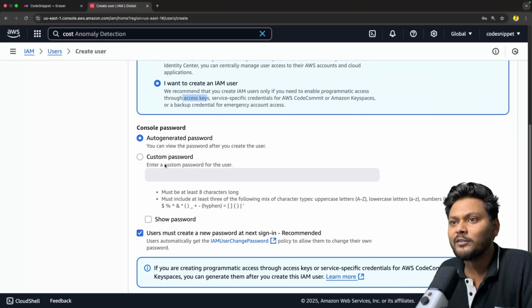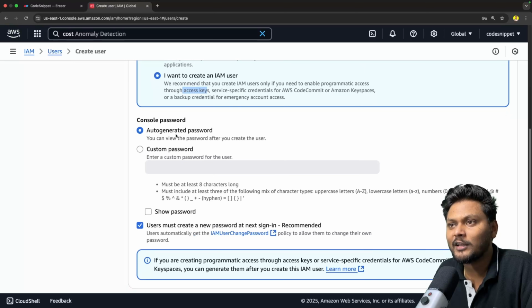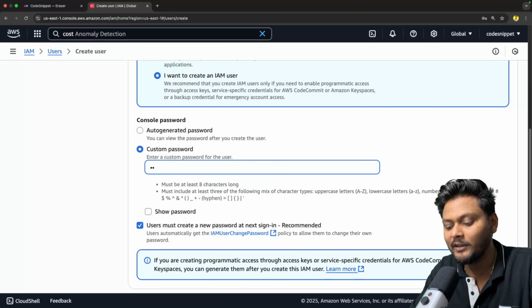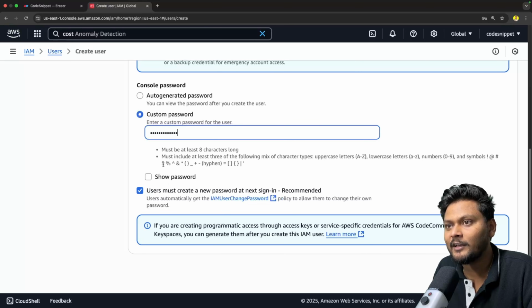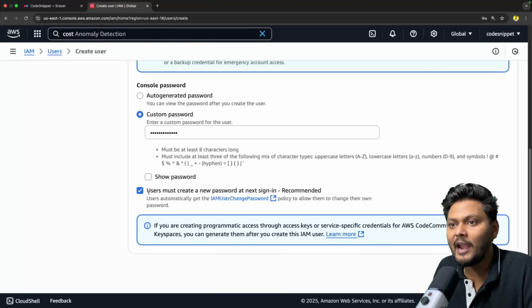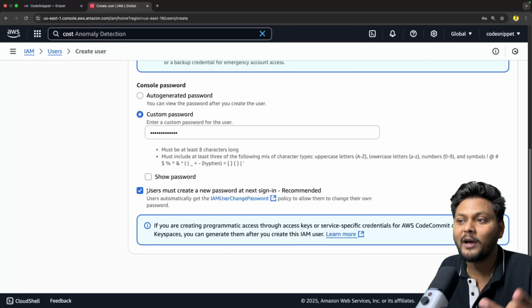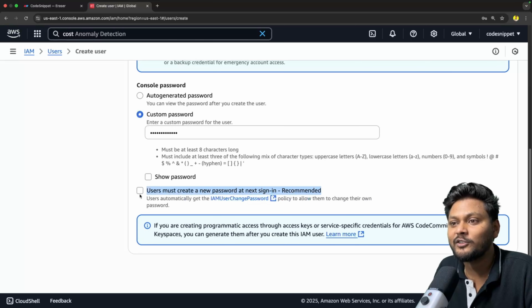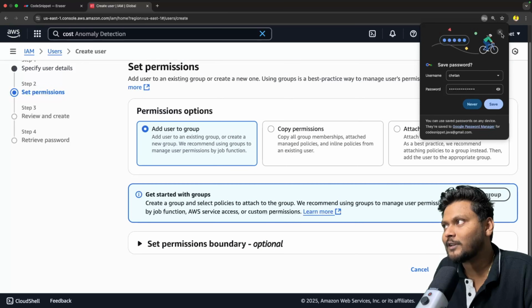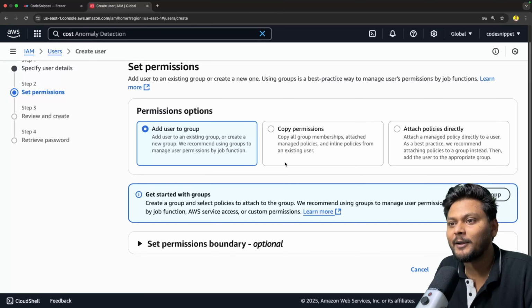for example S3, right? If you go below, you will have something called password. You can either select an auto-generated password or have a custom password over here. I will select a custom password. We have this password selected, minimum 8 characters, and include a mix of all this, right? And if you want the user to create a new password when he logs in, then you can check this. I will just uncheck it for now because we will use this one only. Now let's go to next. Now this is asking me to save it. Don't save it yet.